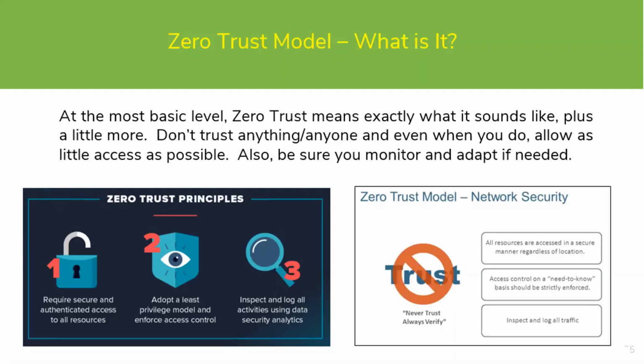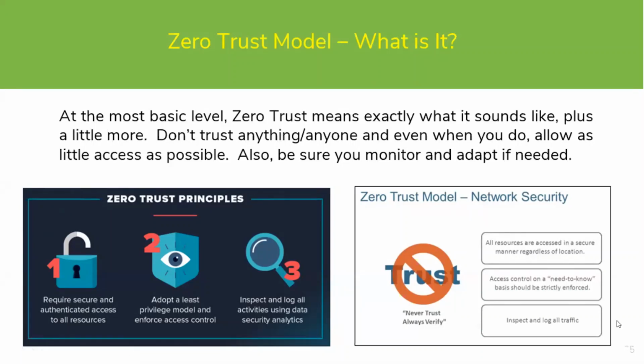Even those devices which you actually deem worthy of access, you want to always give as little access as possible. So that's where least privilege access comes in. So of course, first you have to make sure they're supposed to be on the network, then they only get what they need to do their jobs or to function.